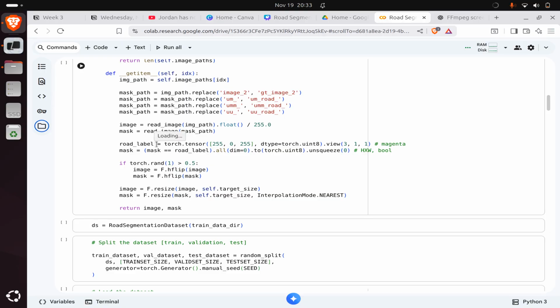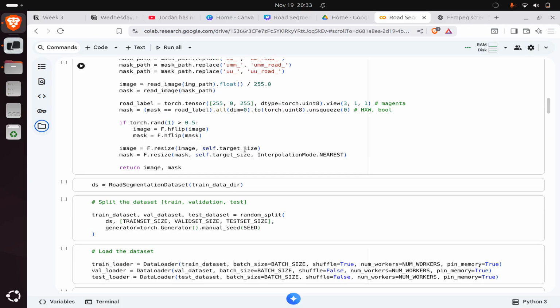We also do some image operations to make our data set more robust. Some of the images are randomly flipped horizontally. If random gives us more than 0.5, we flip the image and the mask horizontally, and then we resize them so that they match the target size that we have. And then we retain the type of the image and the mask.